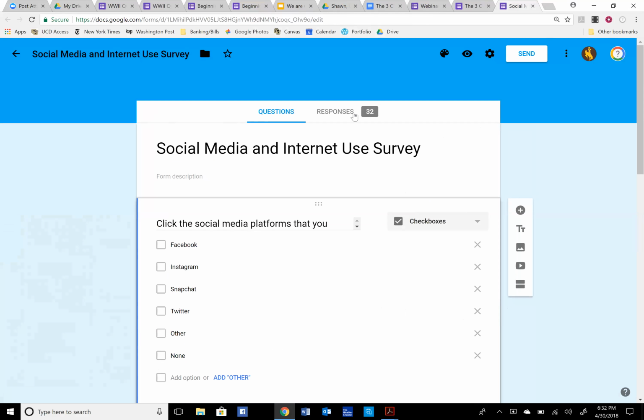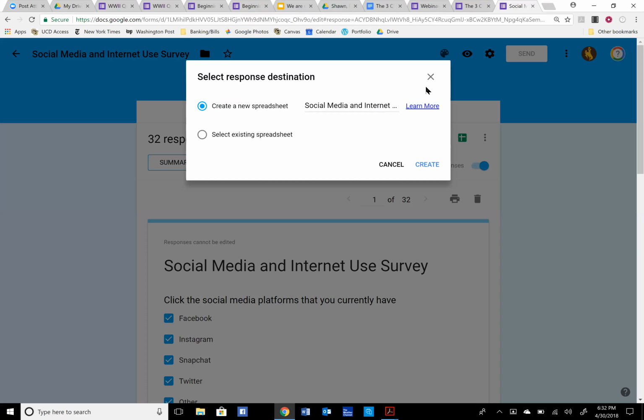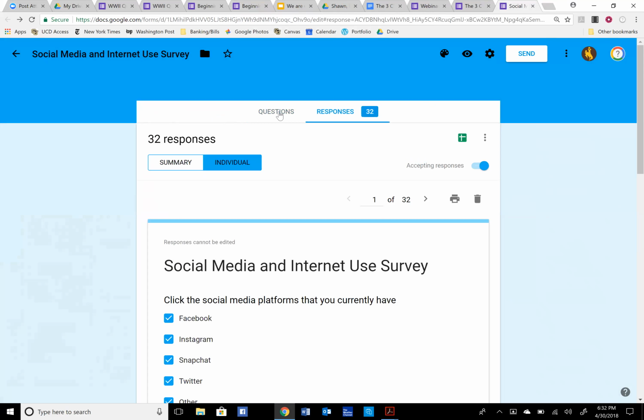At the end of collecting all the data, there's a thing over here that says responses. And if you click that, over here there's a little spreadsheet icon. If I click that, what that does, and Del Rey will go into more detail with this, is it will actually create a sheet with all the data that you put in there. Okay, so that's one way that forms and sheets kind of work together.